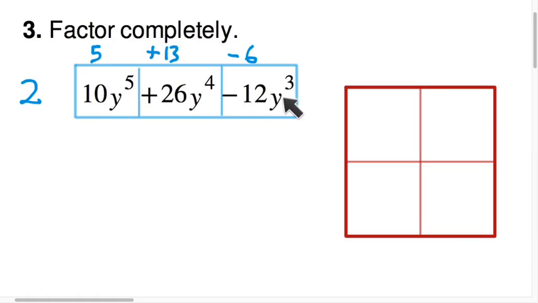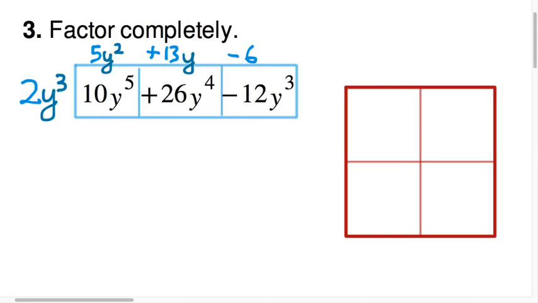Then how many factors of y do these three share in common? How many factors of y can all three of those terms agree upon? 3 factors of y. Y to the third. And when I take out the y to the third from my y to the fifth, how many y's are going to be left over? 2 of them. Again, dividing powers, y to the fifth divided by y to the third, I subtract the exponents. Y to the 5 minus 3. Same thing with my middle term. Y to the 4 minus 3 is y to the 1. I'm not going to write the 1. And my last term, all of my y's have been taken out, and so I just get a constant.